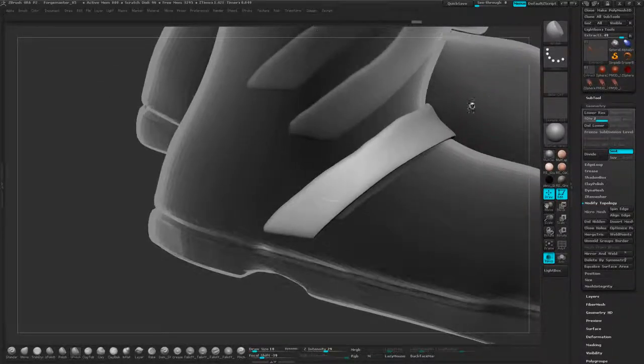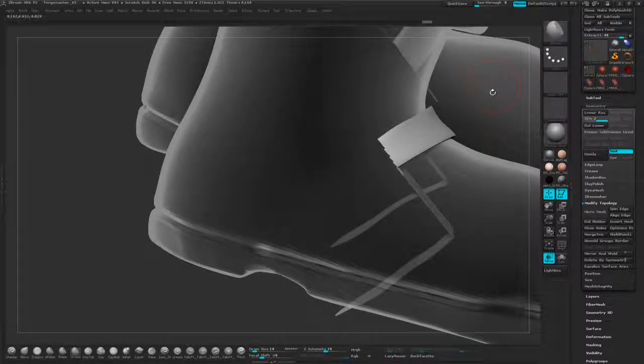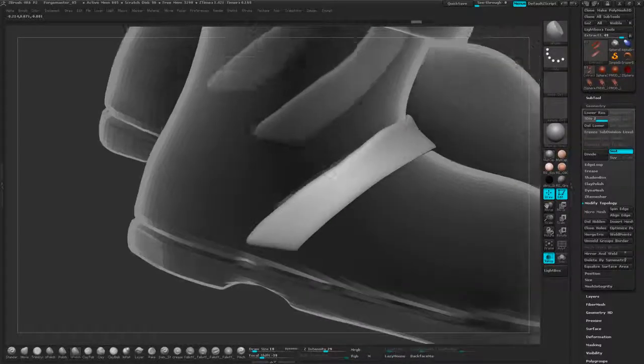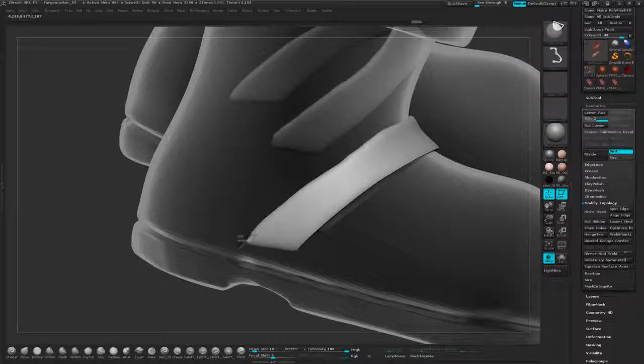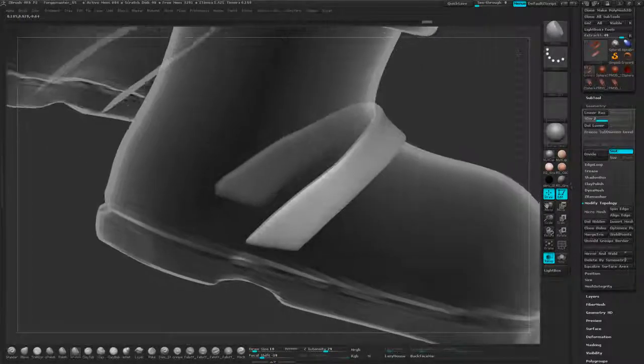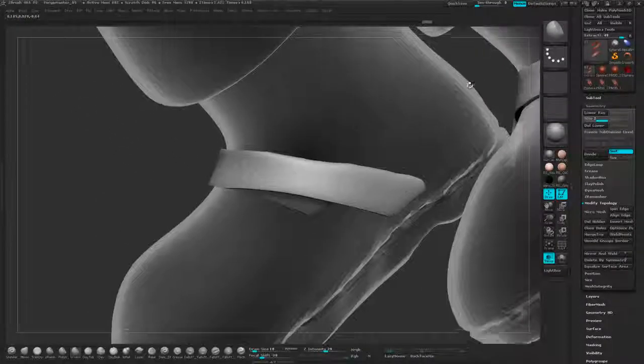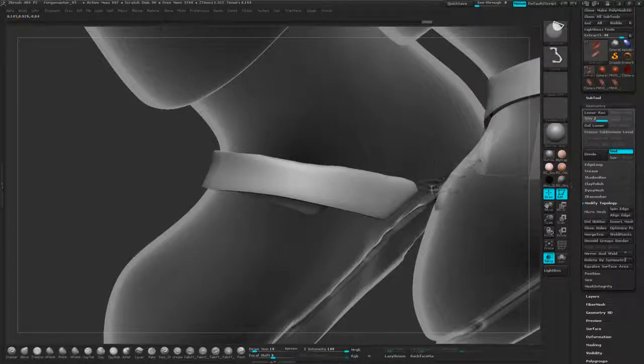So let's tidy up this bit next. So the side that will be affected is always the one where the shaded gradient is. And you get weird things like that happening sometimes when you've got symmetry turned on. So I'm just going to turn that off for now. Hold down Control Shift, release it, and then we can get some nice smooth curves. There we go. Don't worry about the other one for now, we'll be coming back and mirroring it in a second. And let's just tidy up the other side.